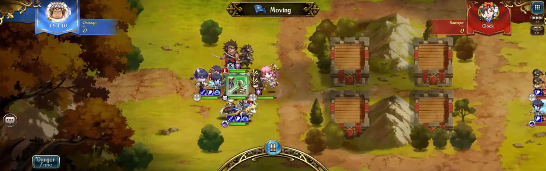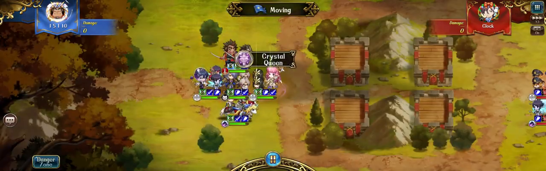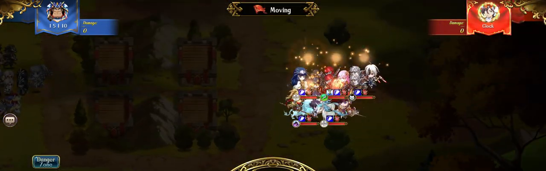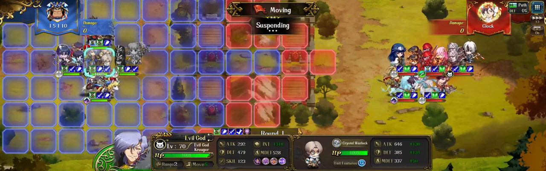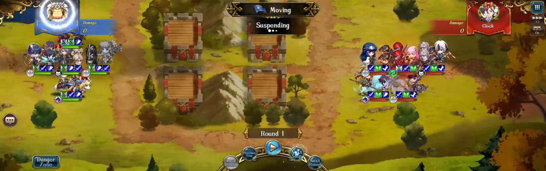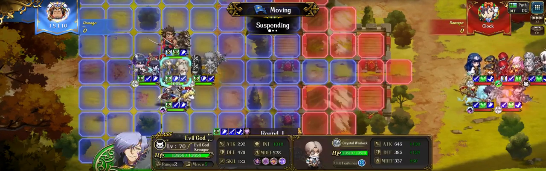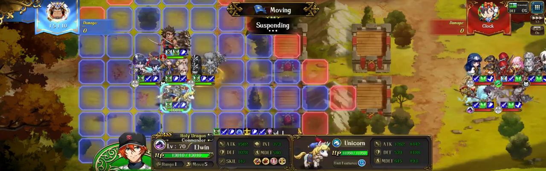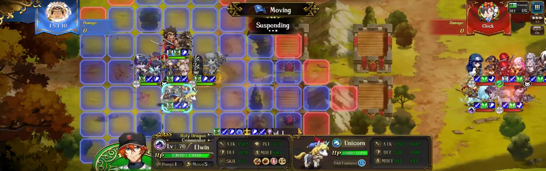Okay, so this is the lucky Tenyos. Okay, I see. So my Kruger can actually reach this turn. So it's a matter of if I want to go in now or should I wait. His Kara can hit. So this, I actually wanted to see if the Kara can kill the Elwin.